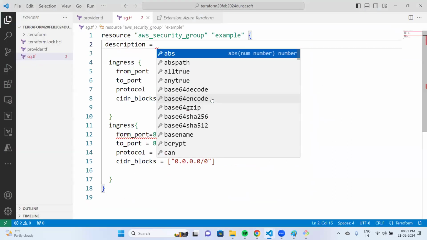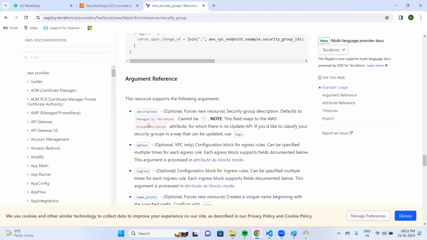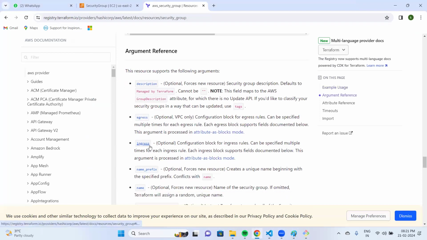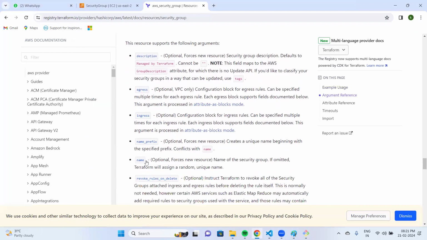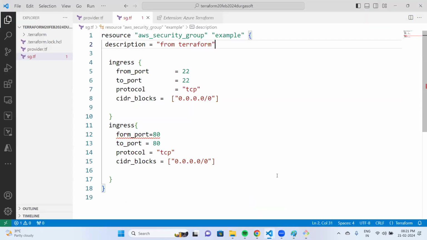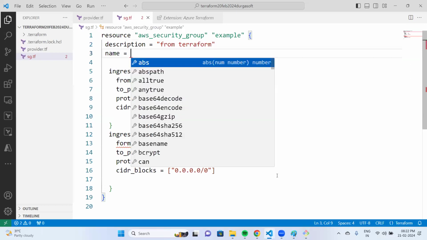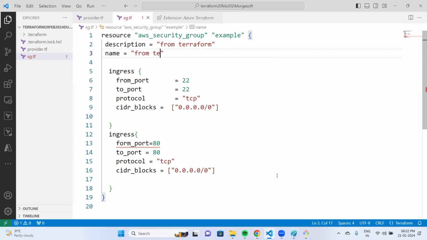Description equal to from Terraform. And what is the next argument? Description we have given, ingress we have given. Name also we can give. Name equal to from Terraform.